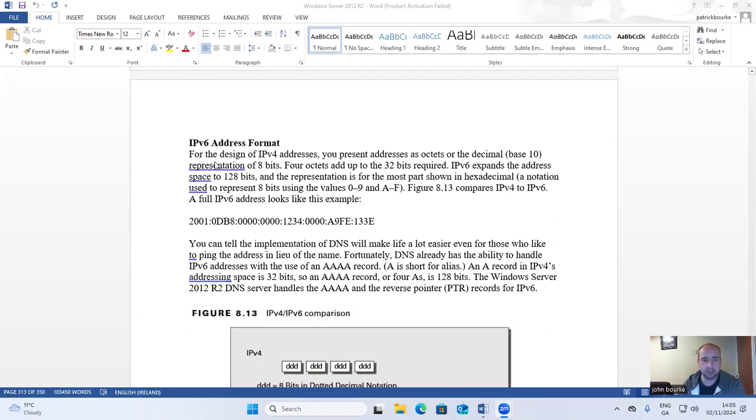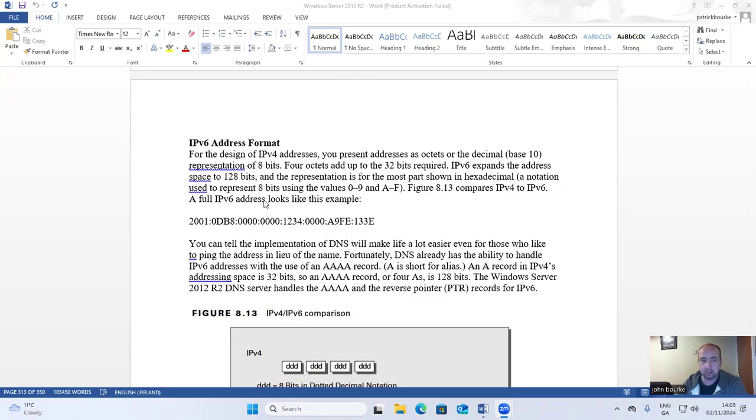IPv6 address format. For the design of IPv4 addresses, you present addresses as octets, or the decimal base 10 representation of 8 bits. 4 octets add up to the 32 bits required.